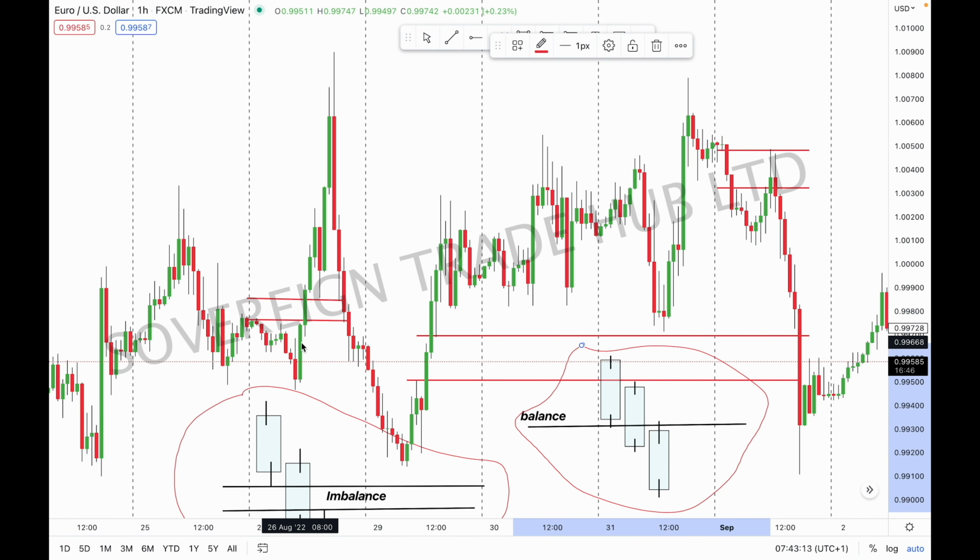Looking at this chart now, if you see this candle, and this other one, in between it is a form of imbalance. So it's an inefficient market movement. There is a gap between the wicks of the successive candles in the impulsive movement. Watch here again, we have an imbalance, a gap between the wicks. Watch this level too, we have a gap between the wicks. Now, what did we notice? We noticed that whenever the market moves rapidly, leaving an imbalance behind, price does come back to fill up those imbalances.